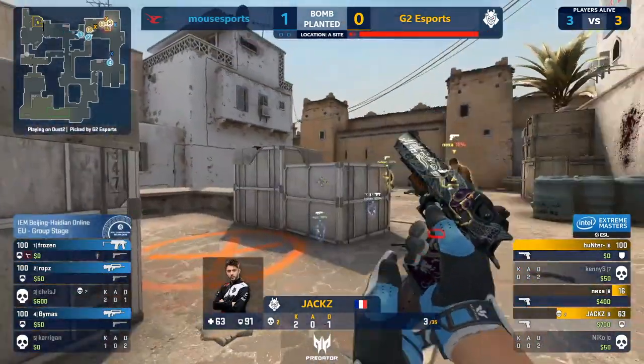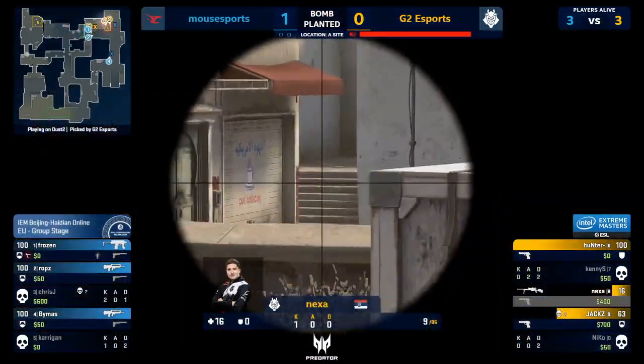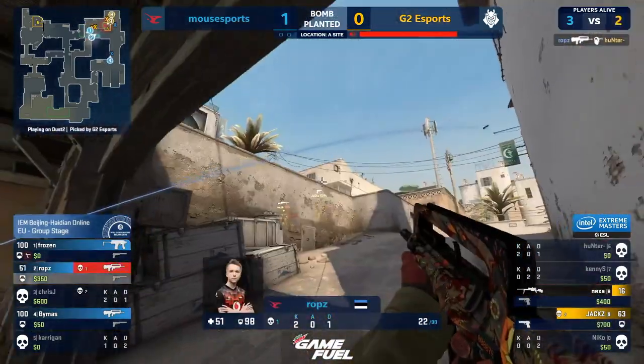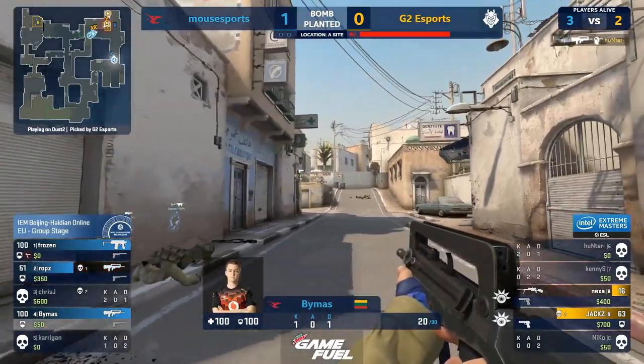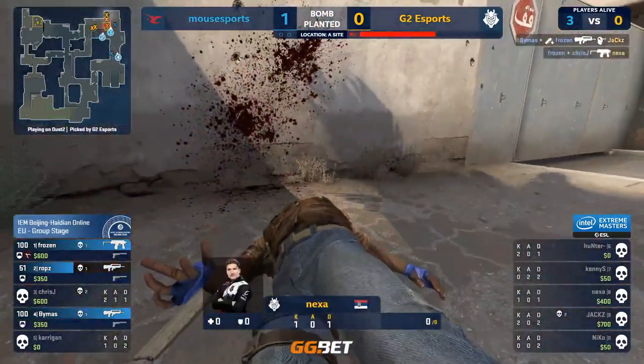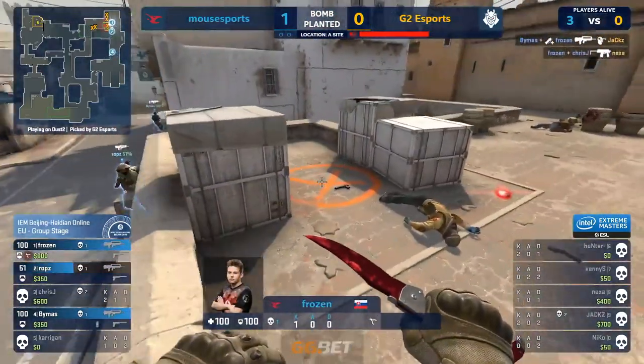In fact, Jax would rather have the deagle. Gives Nexa the scout to play with, despite his low HP. They're coming in from CT. And Beamus, late arrival from long. That's a big frag from Rops. Hunter thinking the off angle would work. Nexa needs to hit the scout shot. He's missed it, and he'll be finished off long range with the SMG.